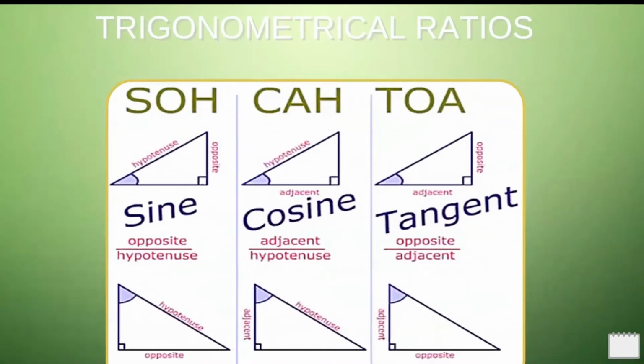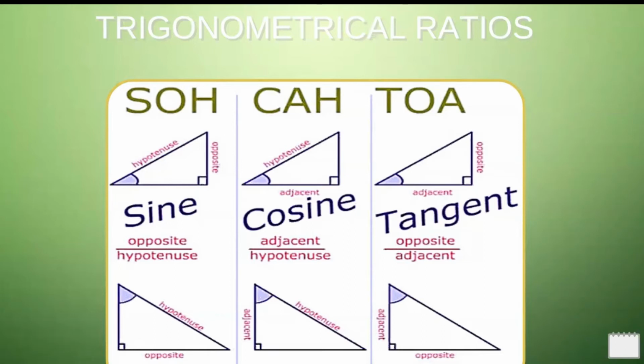So as I mentioned before, we're examining the three trigonometrical ratios: sine, cosine, and tangent ratio. Now, the formula for the sine ratio is: the sine of an angle is equal to the opposite side over the hypotenuse. If you look at the first triangle there, we have the angle at the bottom, colored in purple.